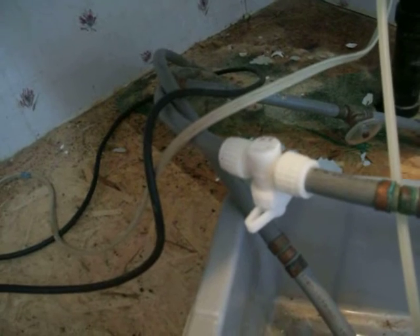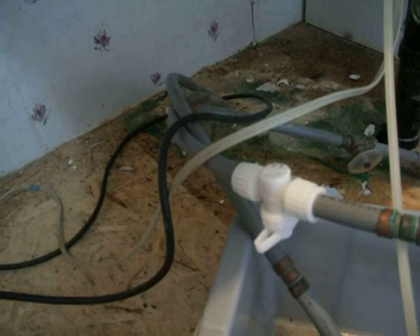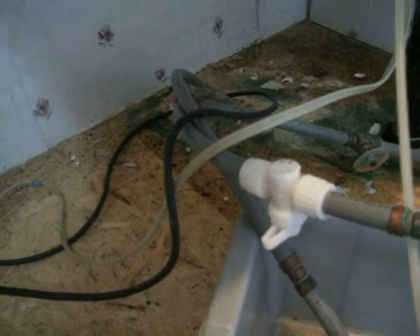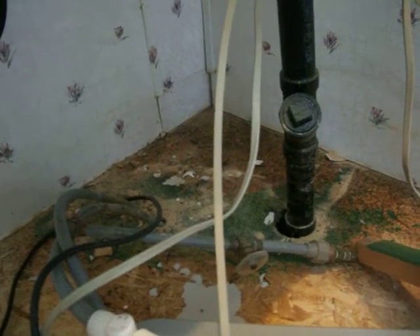It was really bad. You can see along the edges all the mouse droppings. There was a lot of mouse urine under there — it was just yellow with it. I've already decided I am not going to have the fake bottoms on the cabinets, so my cabinets will go to the floor so I can access and clean it and make sure it doesn't become a little party place for critters.